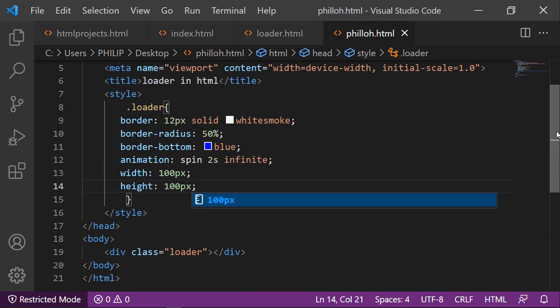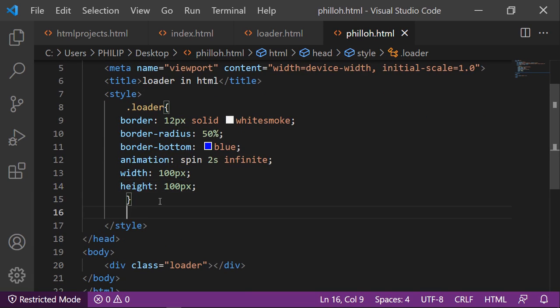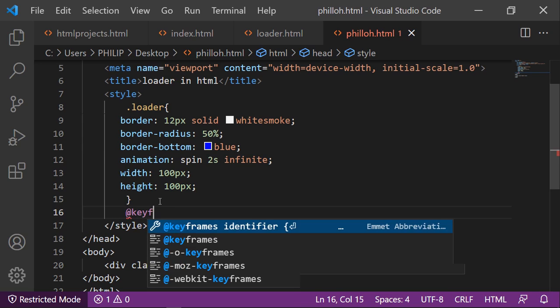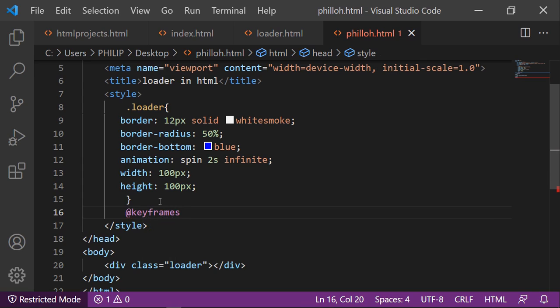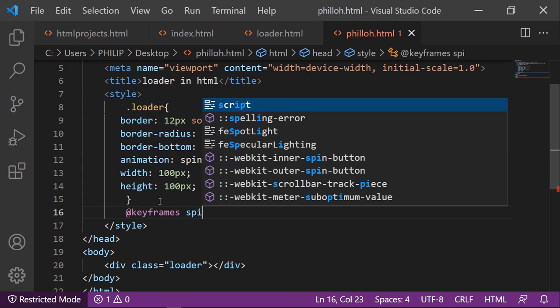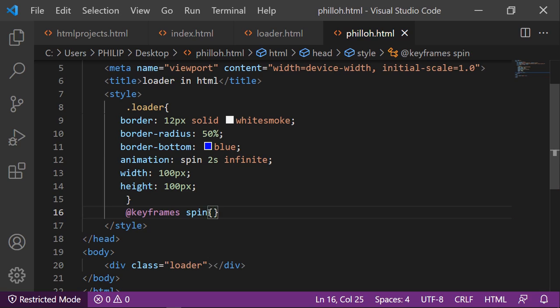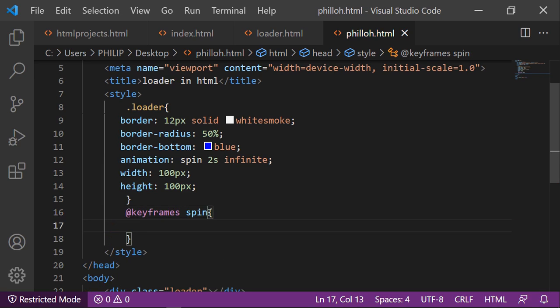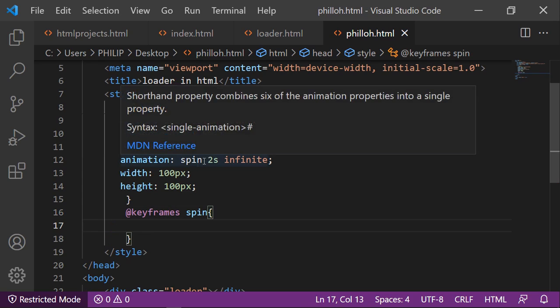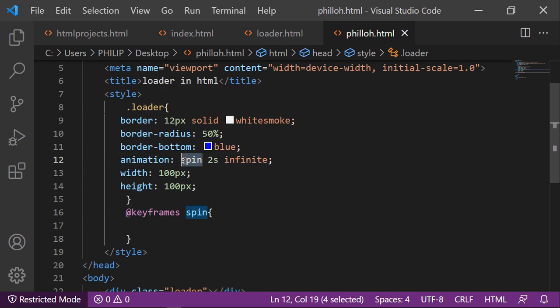Right, now after that you'll need to add keyframes. Keyframes spin. The spin is just the animation name.